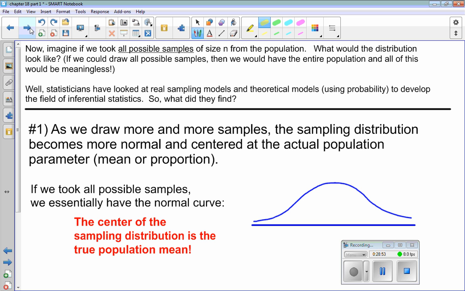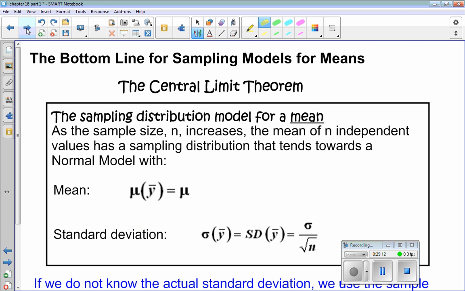Now, we have to be careful. These little dots on these two graphs, not the one above Tanner, but these two above Judith and over here, are actual means, aren't they? Isn't every dot an average? So what the central limit theorem says is, when you have a sampling distribution for a mean, an average, it becomes more normal, and we can actually use a normal model to estimate probabilities. Okay?